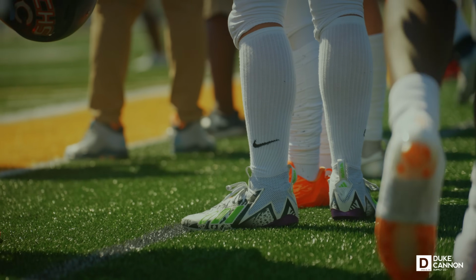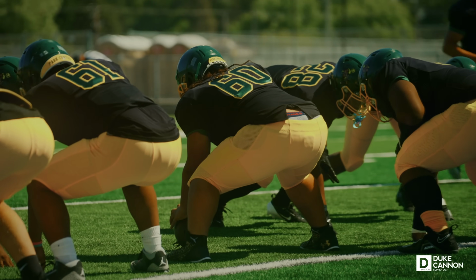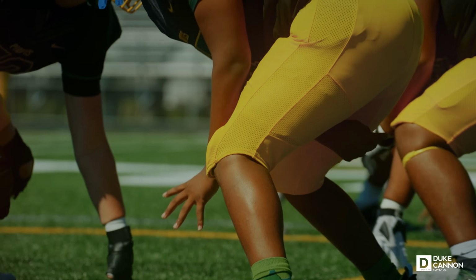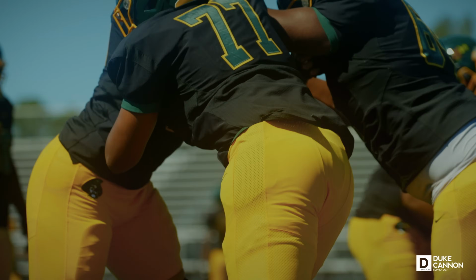So, next time you're watching a football game, make a point to pay a little more attention to the trenches. Because the big boys think it might be time to redefine what it means to play a skill position. I think it's funny how every other position except lineman is called a skill position when we have to play run and pass too. We have to be so consistent, and there's little room for error. We're blocking guys who are 290, but they run a 4.4, 4.5.